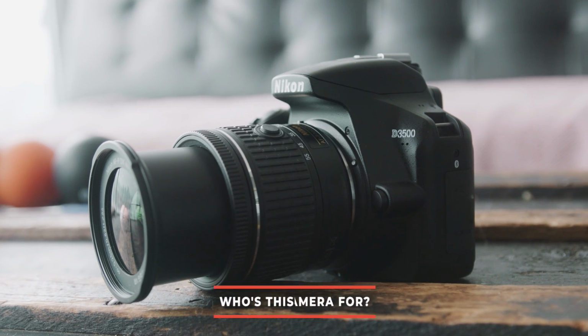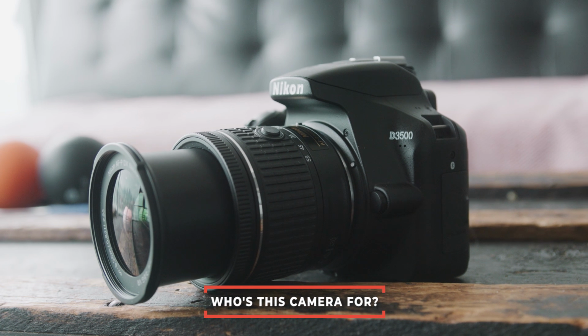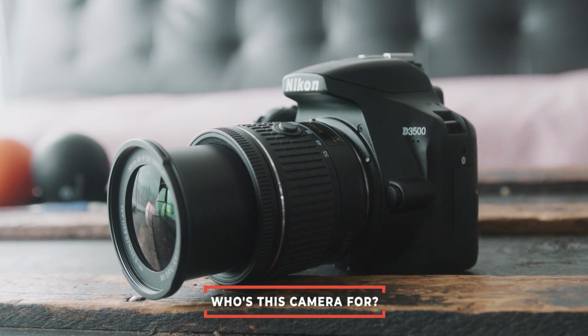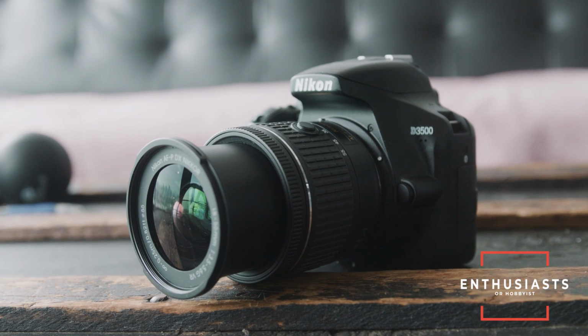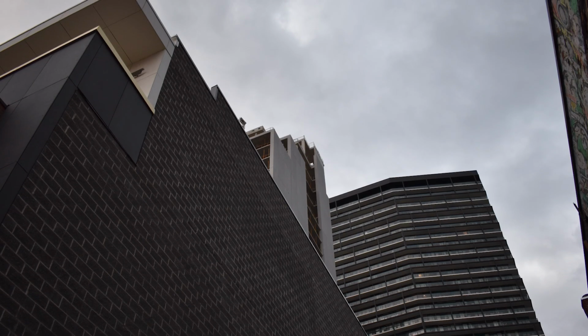So ultimately, who is this camera for and who does it make sense for in 2019? There are two types of people that should buy this camera. One, the enthusiast or hobbyist, someone that likes photography, you want to do better than your cell phone photos, but you just want to take family vacation photos, maybe birthday party photos, if you're just out with friends, you're not that serious about it, you're not trying to make it into a career, and you just want to do better than your cell phone photos, and this is a great camera.